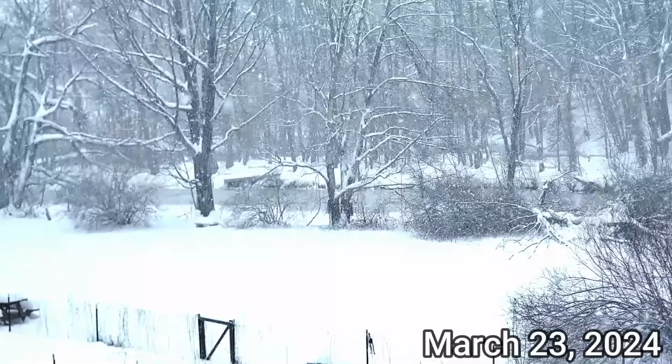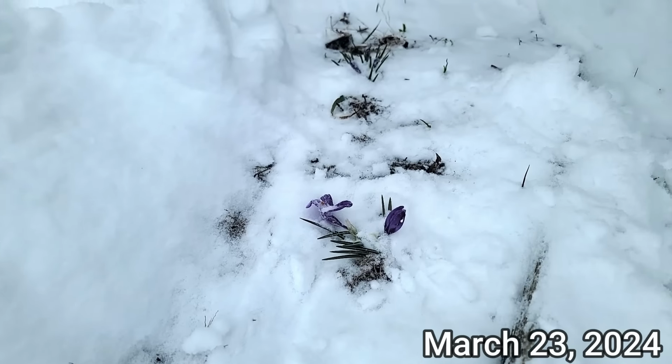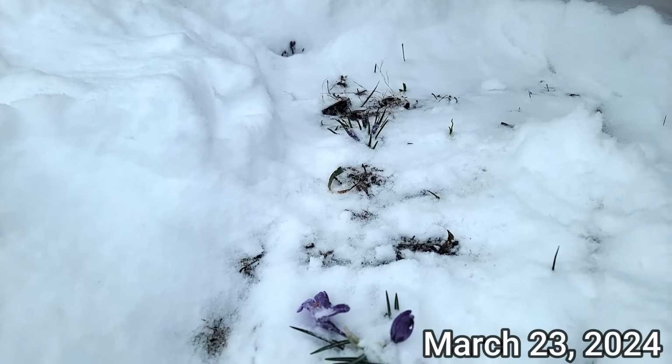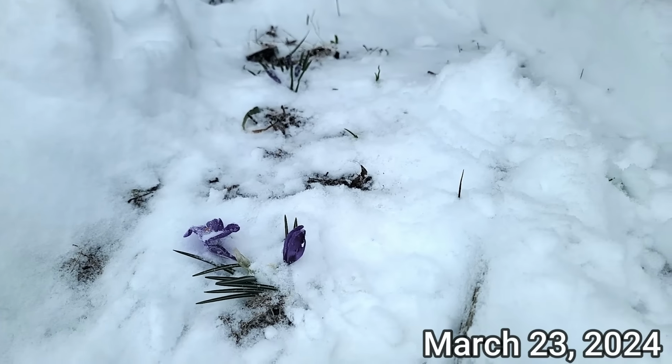Here in Maine, we didn't have much of a winter, but now that spring has arrived, we are getting a huge snowstorm. No kidding, we're probably getting more snow in this storm than we got all the rest of the winter. Kind of crazy, but that's par for the course these days. You never know what kind of crazy weather is going to hit you or when, which is just one of many reasons why it's more important now than ever to be prepared.